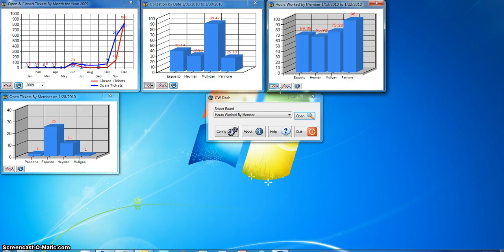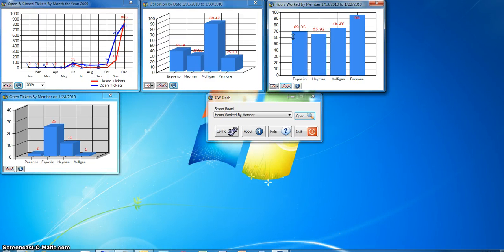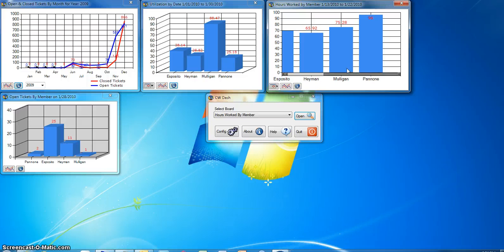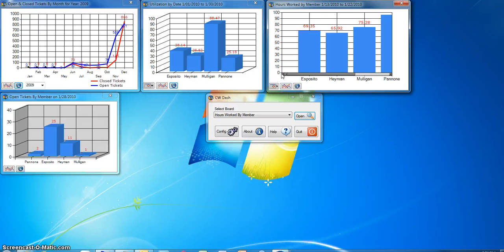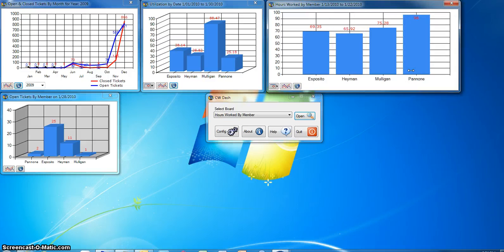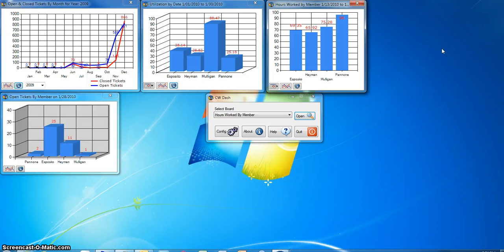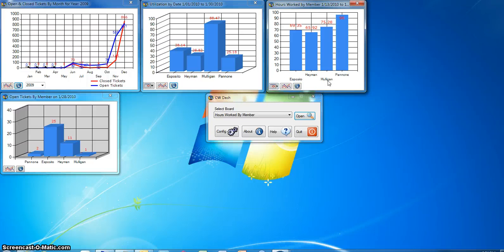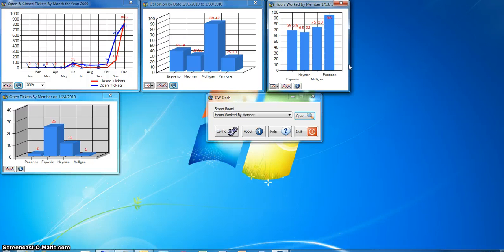Another feature here, if you go into 2D, and let's say you had a lot of these displayed, you can, by clicking and dragging, get them drilled down. You can use the scroll bar to see more. If there's ever a problem where there's too many displayed, you can click this little button here to return it back. So if you have too many members, it doesn't display well, and if you expand it, it doesn't display well, you can go to 2D mode, click and drag, and it'll put it into this mode where an actual scroll bar appears. So I'll set it back. I think I'll leave that one in 2D. Tighten it up a little bit.